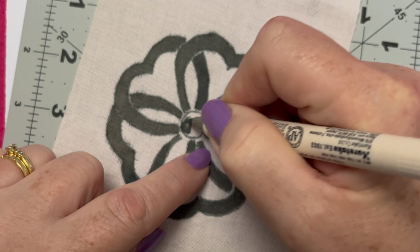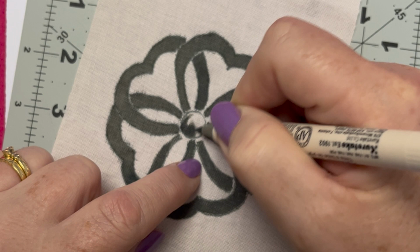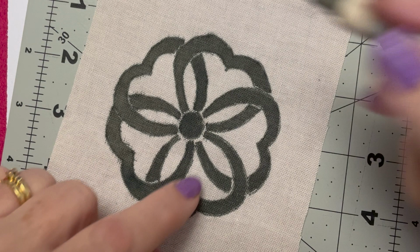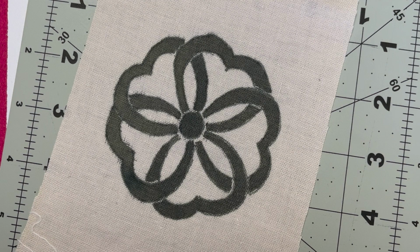I'm using a woven fabric. You want to use a natural fiber. It will take the colour better. When I've tested things on poly cottons and things like that, they bleed. The pen just bleeds through the fabric a lot. Okay, I'm going to iron that to set it and I'll be back.